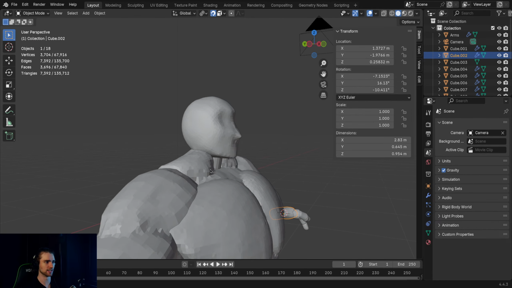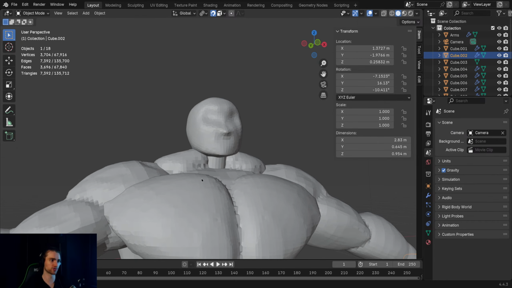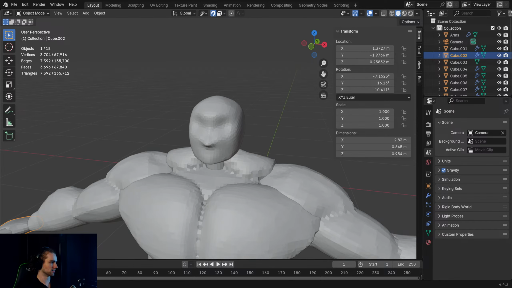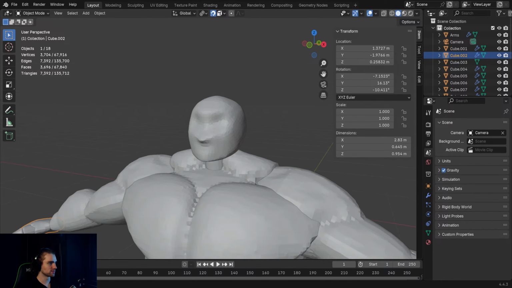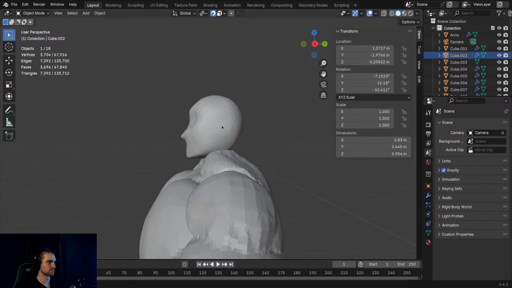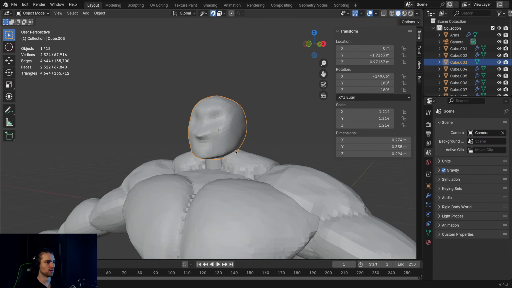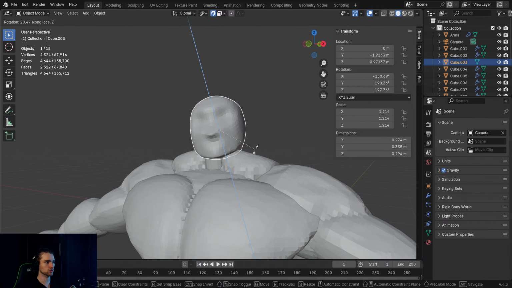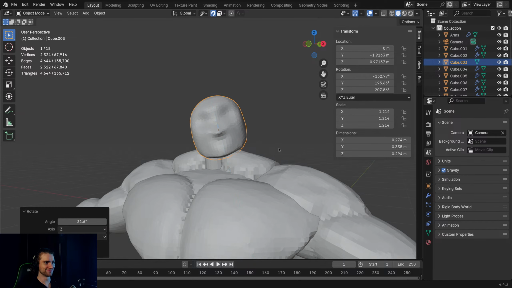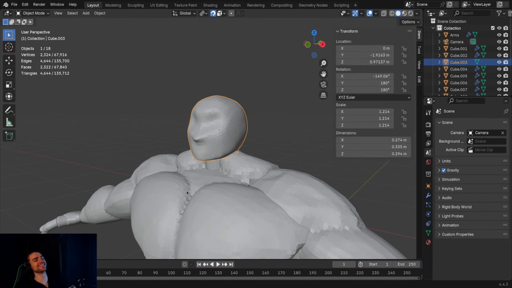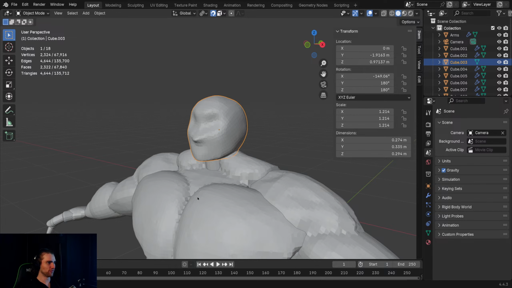Also, what even is this? The pectorals should be coming up all the way. Disgusting. Gross. What are you doing? That's fantastic.